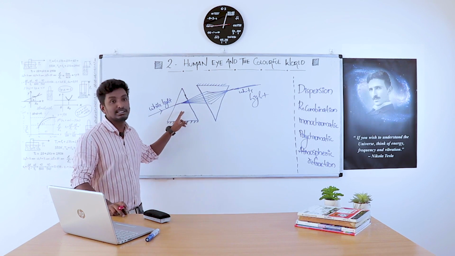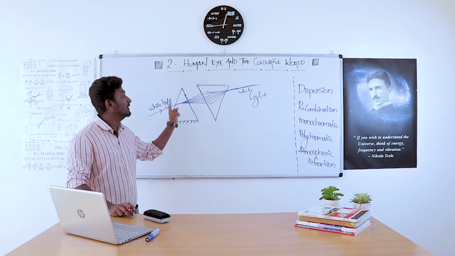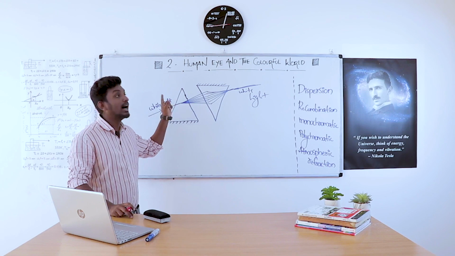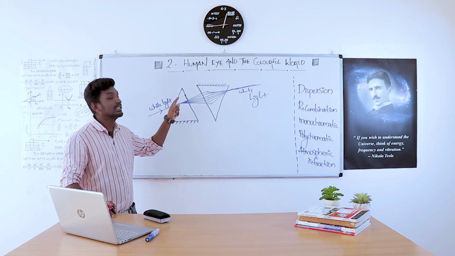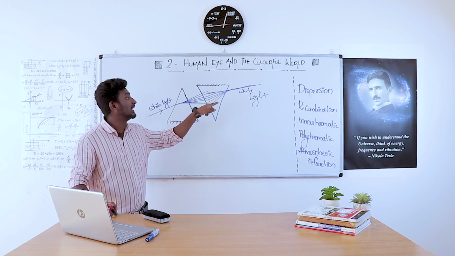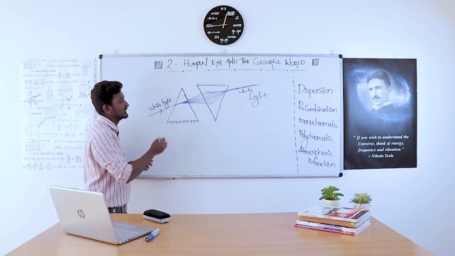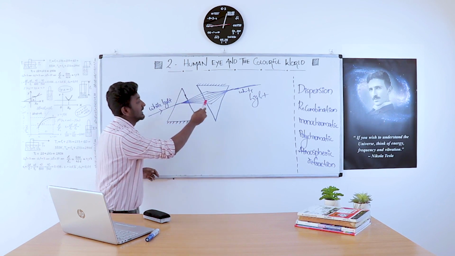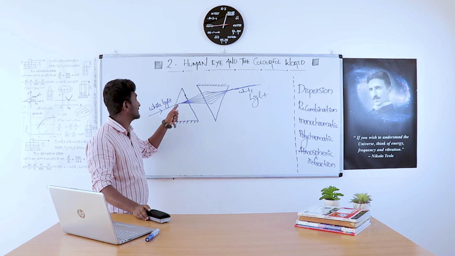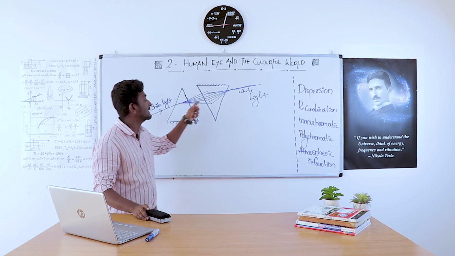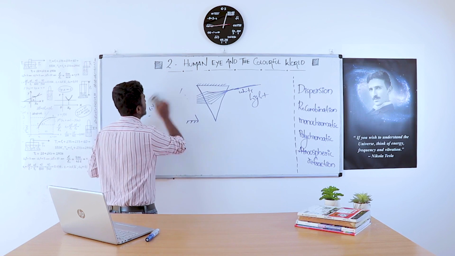When white light is passed through a prism, dispersion happens and it is split up into 7 colors. When these 7 colors are passed again through an inverted prism, inside the inverted prism these 7 colors combine and come out as white light. This is what is called recombination. So in the first prism, dispersion happens, and in the second inverted prism, recombination happens.